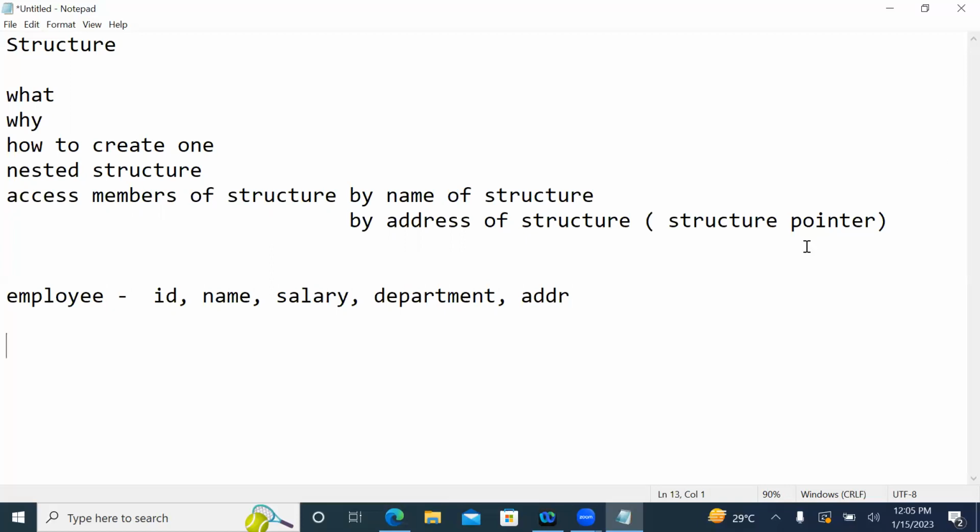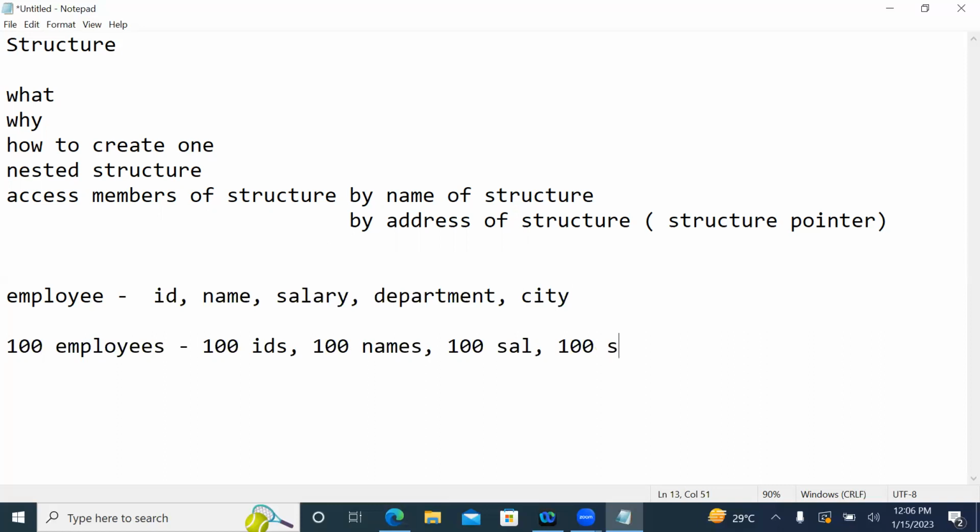Okay, or leave it. Let us call this as city. If there are 100 employees, there are 100 IDs, 100 names, 100 salaries, 100 departments, and 100 cities.